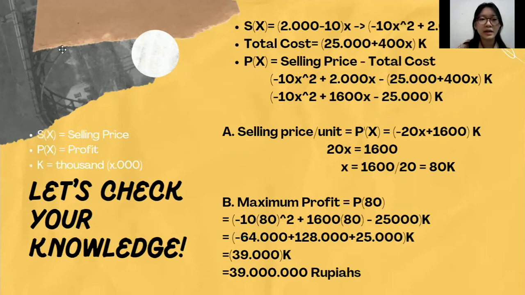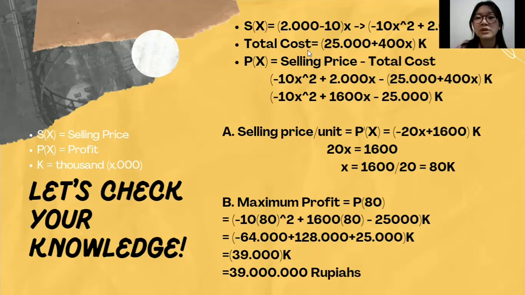Before answering, I'm going to let you know some notes I have written here, which are x, which is the selling price as shown here, and P(x) is the profit, which is shown here, and k is in thousands. Okay, now we are going to start finding the selling price. Oh, I forgot to put down an x here behind the 10. So we are going to multiply the units by rupiahs because we are going to find the average salary of each month.